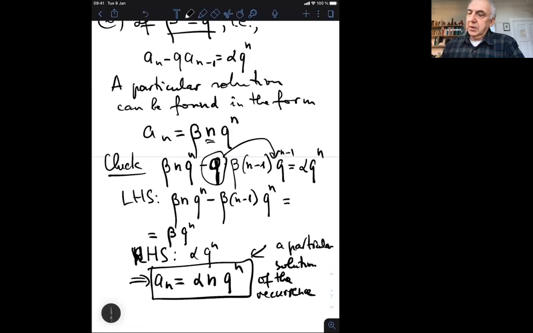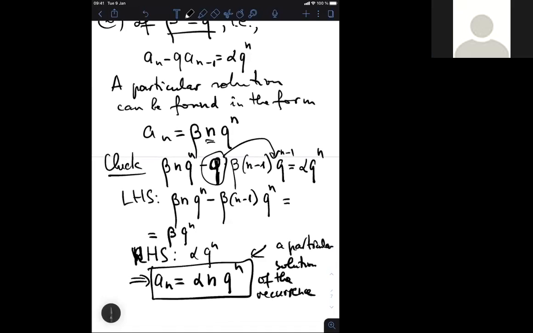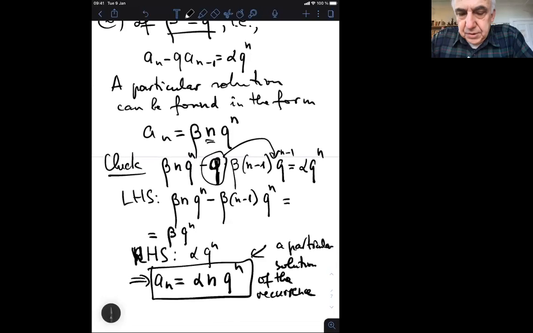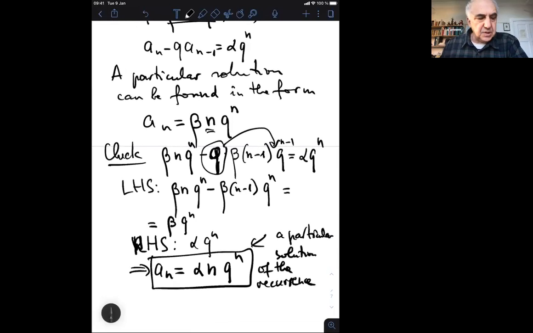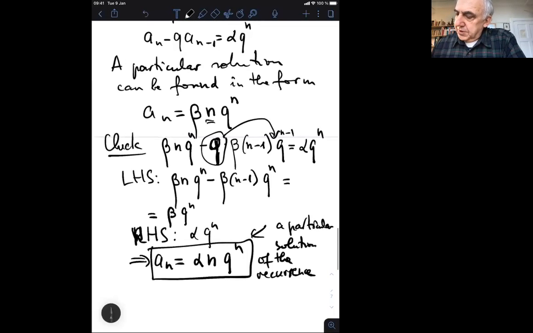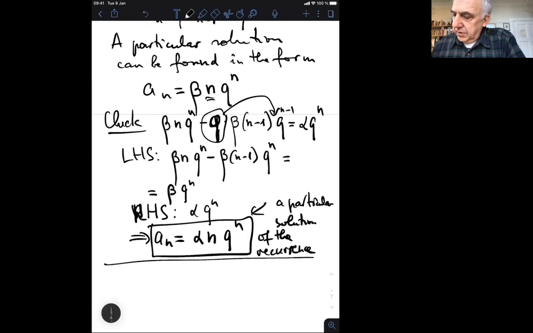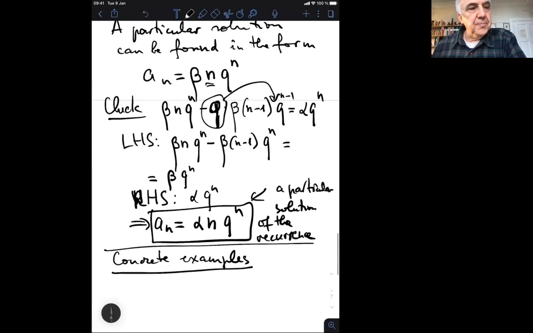Okay, so we can do it if our right-hand side in the non-homogeneous equation is also a geometric progression. So if the denominator of the geometric progression is not our characteristic root, then it's an easy situation. If it is our root, then we have to struggle a little bit more. Okay, let me work out some specific examples for you, a couple of concrete examples.